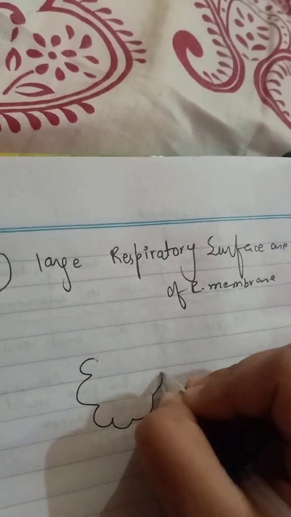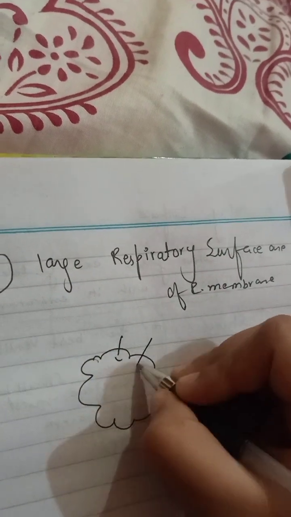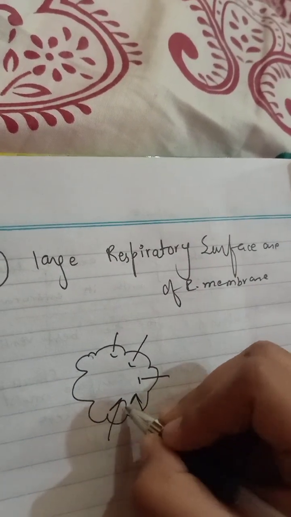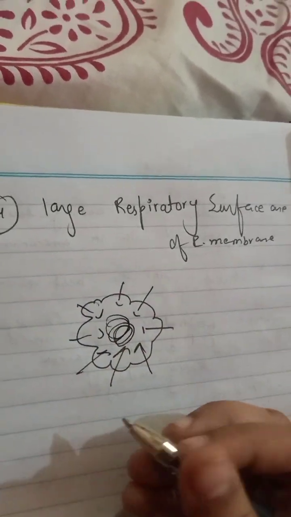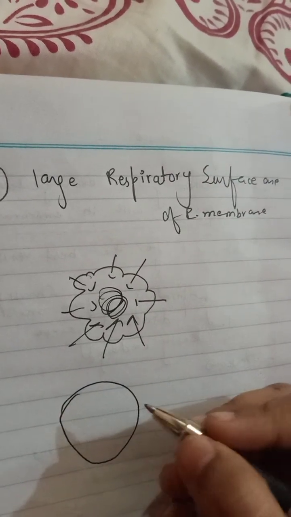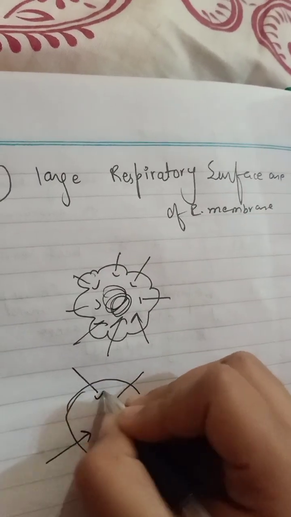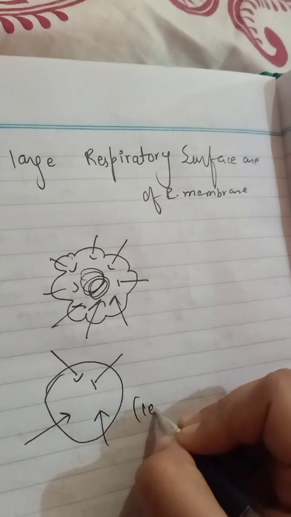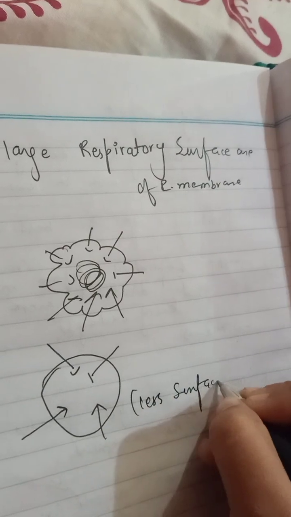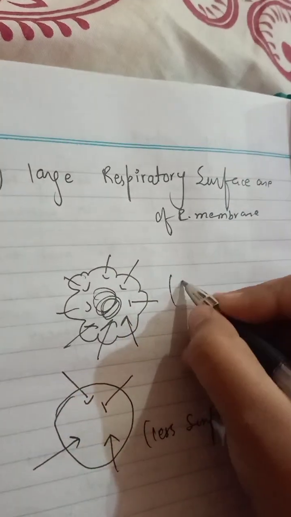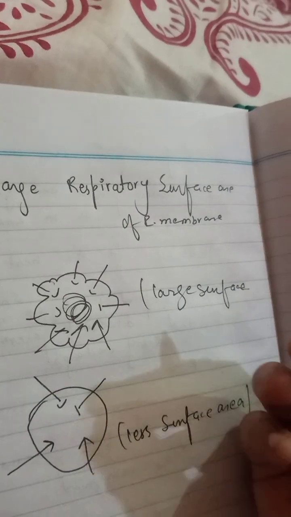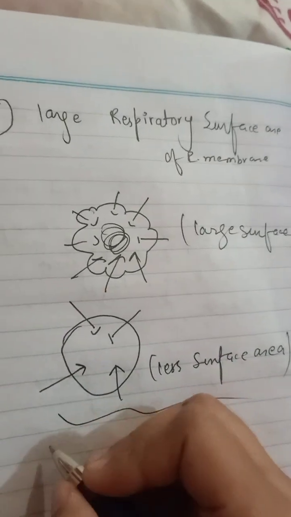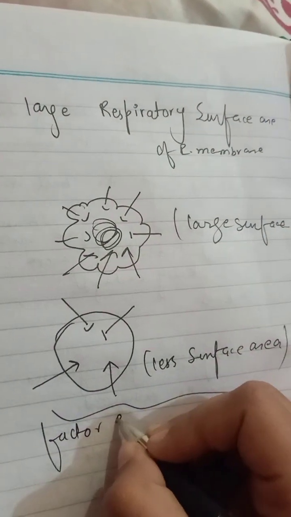Like these are the foldings of the alveoli. So the gas exchange takes place from this folding, because of the large surface area. If we talk about the alveolar size, for example, if gas exchange took place by only these four sides, this is less surface area, so the gas exchange will not take place properly. This is the large surface area, so the gas exchange will take place more properly and more diffusion will occur.